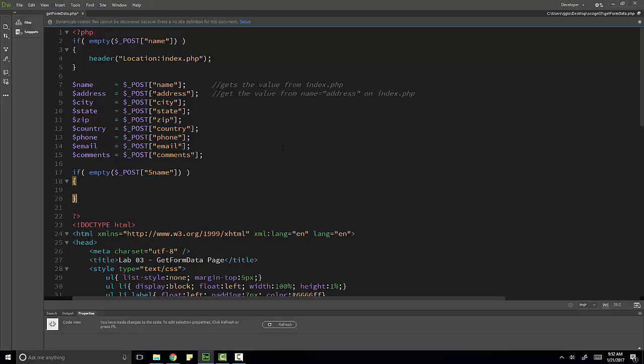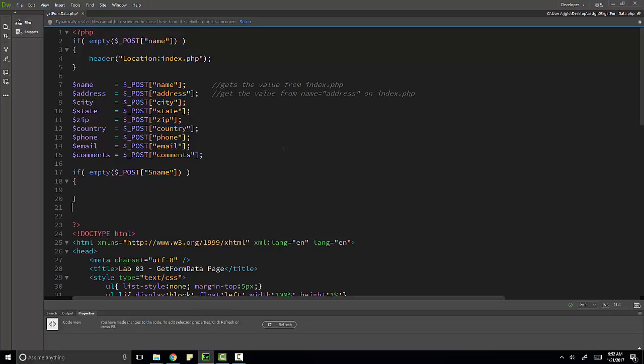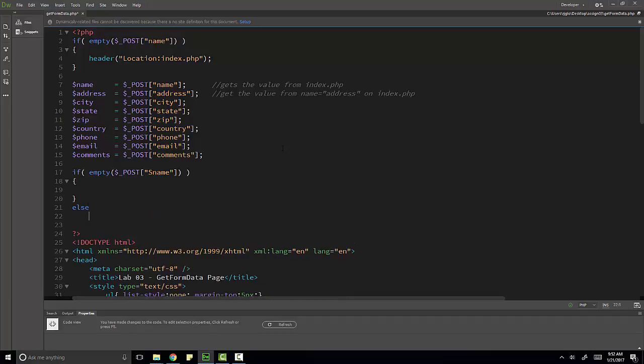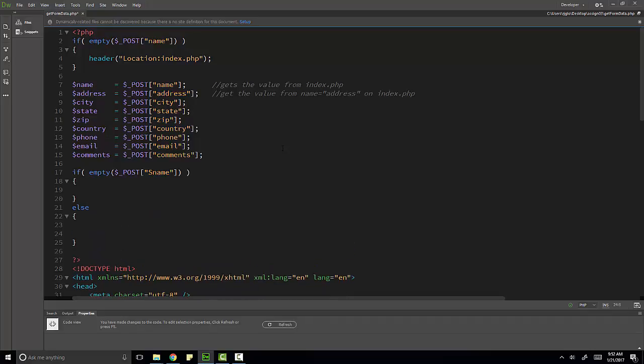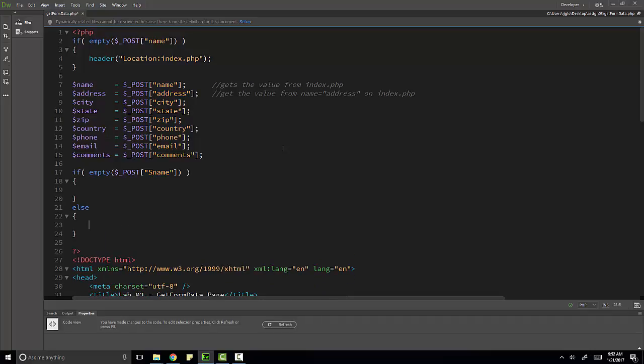So if the shipping name is empty, then what we're going to do is copy all of the billing stuff into the shipping. Else, and then if the shipping name is not empty, then down here in the else, we will actually do the $_POST to get that.